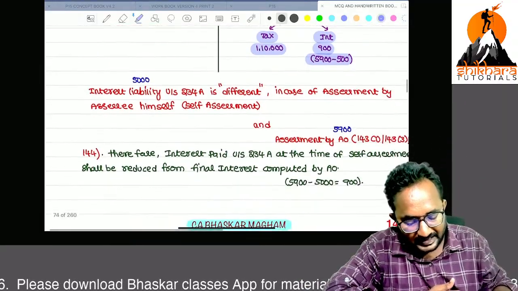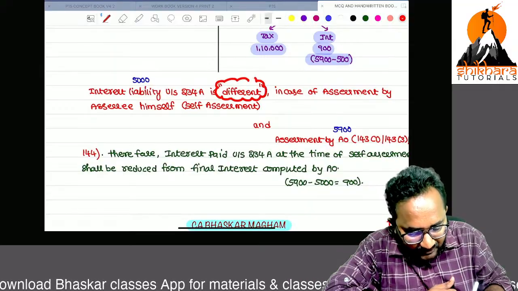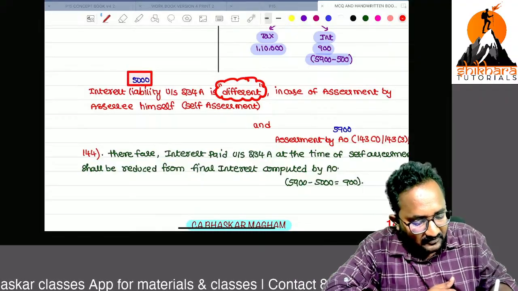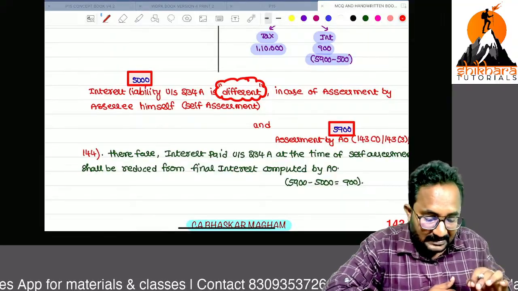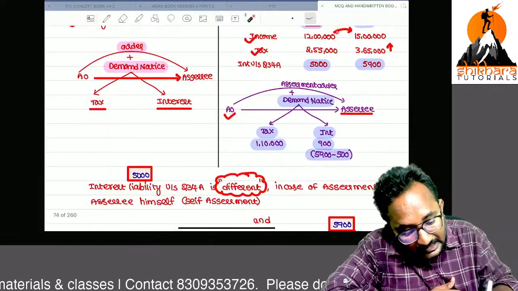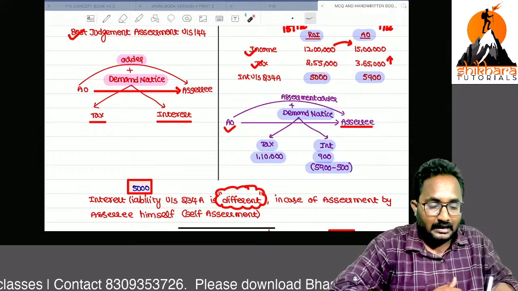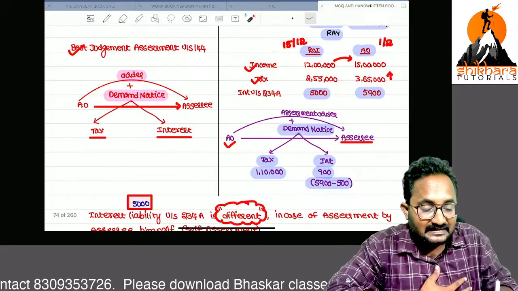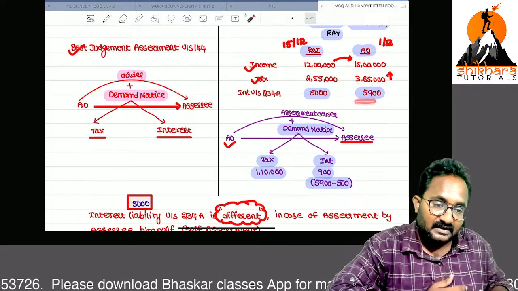Now this is only the line. Self-assessment, if you calculated that interest, that is different. We got how much? 5,000. At the time of an assessment completion, if an assessing officer calculated, you got 5,900. These two things are different. Definitely. Why? You are disclosing your income under disclosure, that's why low tax. And on this tax only we calculated that interest. That's why, yes, assessing officer increasing that income, increasing the tax liability. That's why interest also increased here.